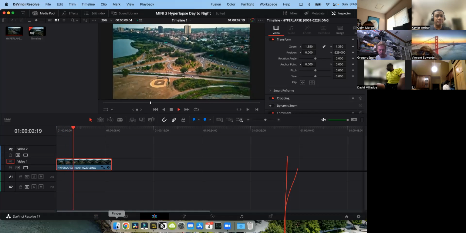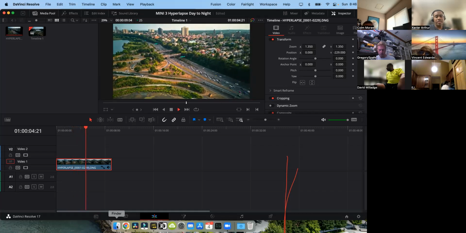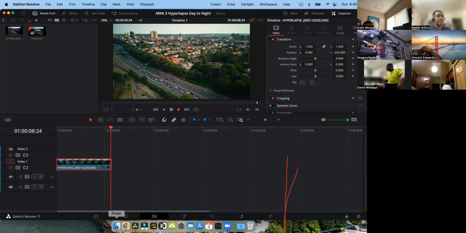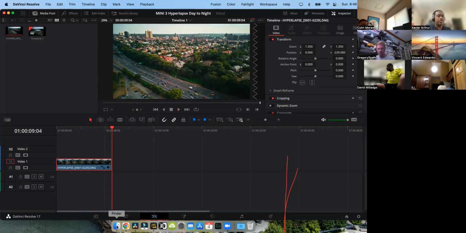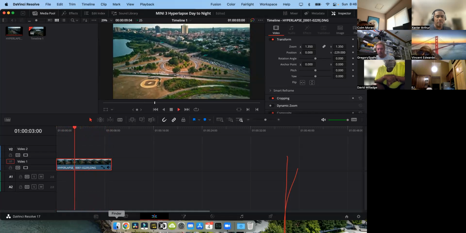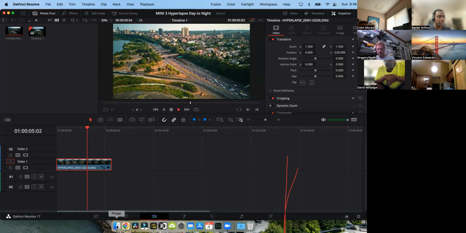The turns here are better, but you see it started to turn and then it straightened out. You might not notice it. Look at it there. That's like an abrupt curve. Like, why did it turn? To me, the Air 2S and the Mavic 3 calculate the turns better. Again, look at this here. This is nice. It started off good. It's turning nice. Then it turns the other direction.